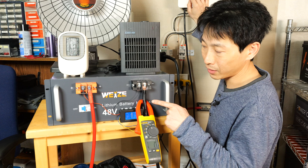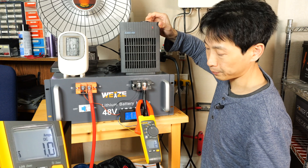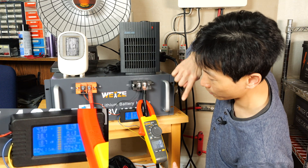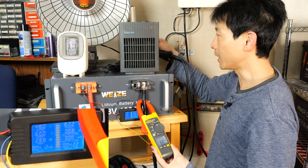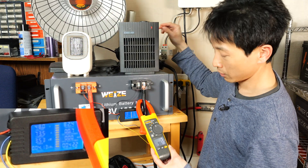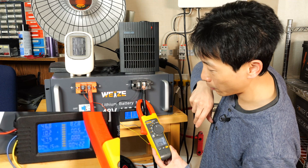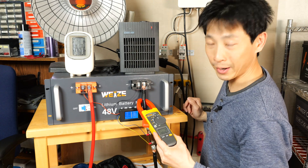I have a 5000-watt inverter so I can go very close to the limit of this battery. The inverter by itself draws about one amp. Turning on heaters progressively: 11 amps, 13 amps, then 25, 27, 32 amps — the display shows 38 amps. Turning on another heater brings it to 65 amps. Adding the heat gun pushes it a little over; adjusting loads gets us to 95 amps, then 105 amps. At 103 amps we see voltage drooped slightly to 46.8 volts. Touching the cable — for short duration it doesn't warm up too much. It handles 100 amps just fine.